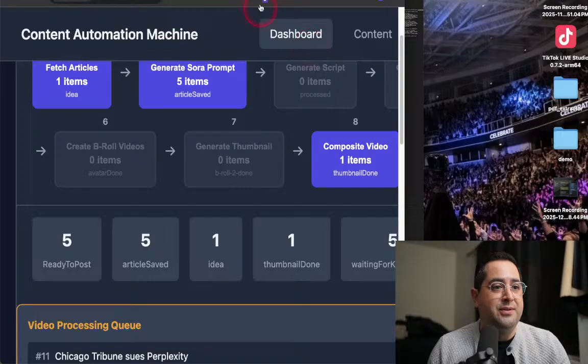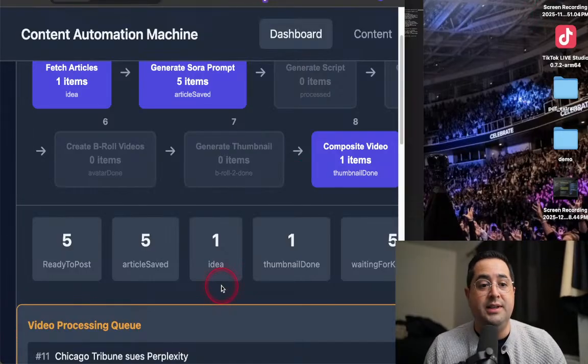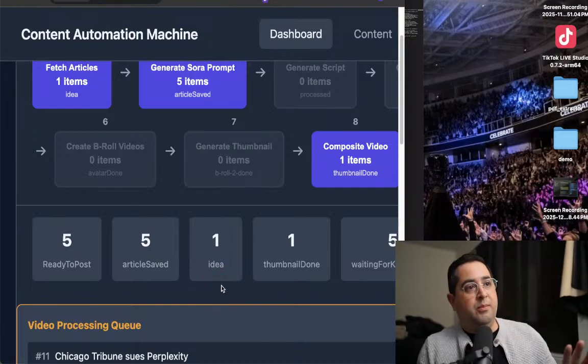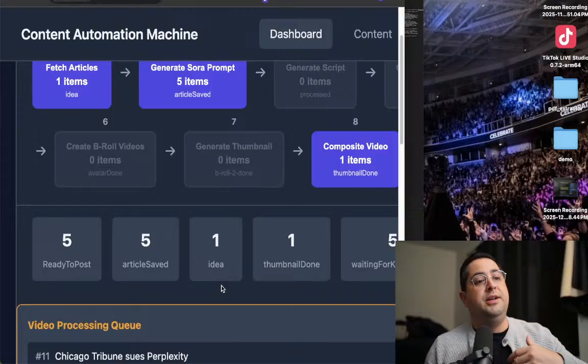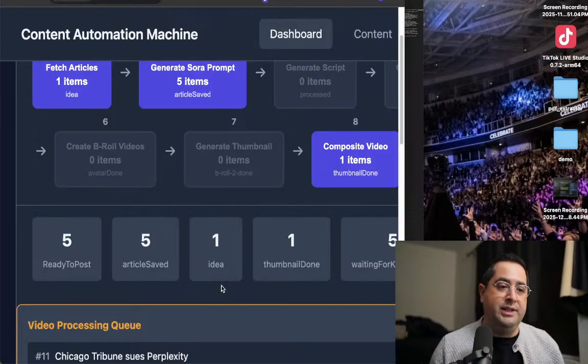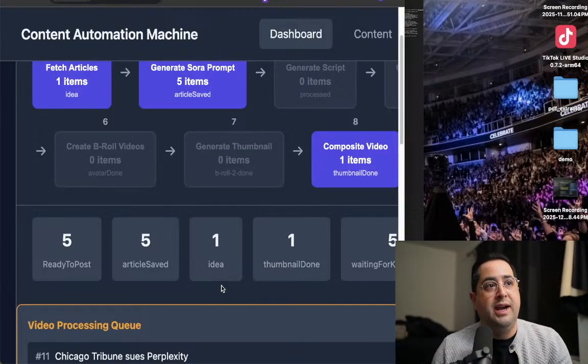As you can see, we're going through the different stages, 1, 2, 3, 4, 5, 6, 7. Right now we're on stage 6, generating the B-roll. I have very basic programming experience. You could do this if I just teach you basic Python. You don't even have to learn how to code. There's no coding whatsoever. I'm the manager and I'm talking to Claude, my developer agent. I'm like, hey Claude, I want my app to do this. And he's like, sure. What else do you want?